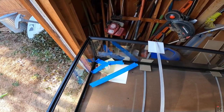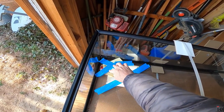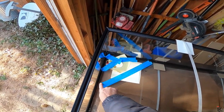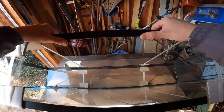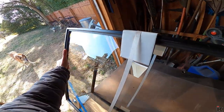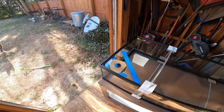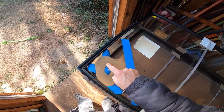And so with the glass removed and the whole template taped into place and where the overflow will be mounted, now it's just time to flip this thing over very carefully. All right. So that's where I need to drill the hole.